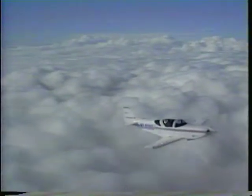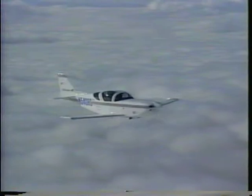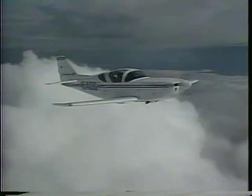With all its horsepower and minimal weight, the Glasair 3 has an exceptional service ceiling, something on the order of 23,000 feet. Even with the wingtip extensions, the wings are still relatively short, and the high wing loading assures a good ride in turbulence. Aerobatics are really a kick in the Glasair 3.